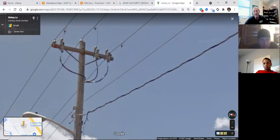Nope. Okay, it's A. That's an A and a yellow tag. This is C in a yellow tag, and this is B in a yellow tag. So that lets me know the overhead phases are A, C, B. Now there's also tape on the conductor right here where they've marked the conductor.